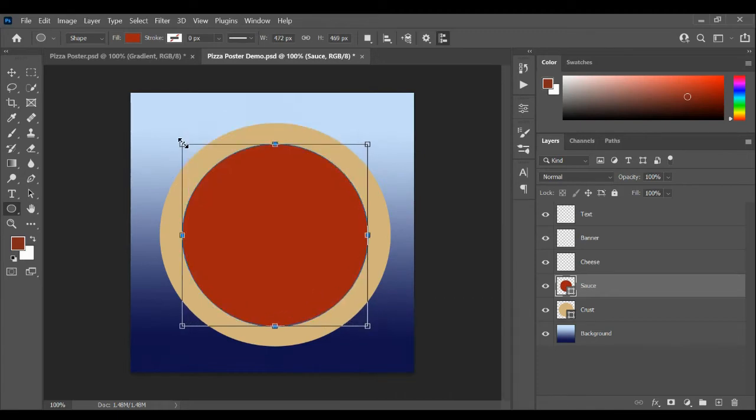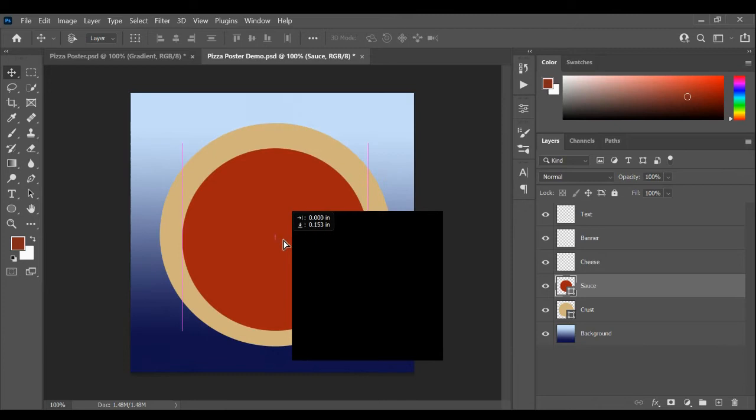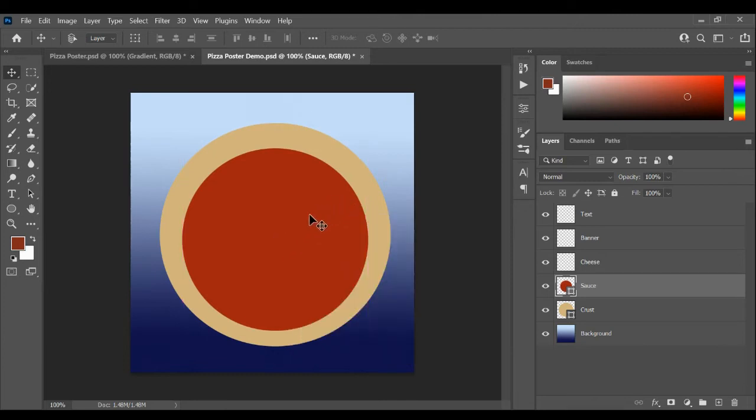Make adjustments. That looks pretty good. I'm going to try to center it on my crust or get it close. So remember that because this is practice, it's okay if things are not perfectly aligned, but you do want to make an effort to make things look clean and neat and organized.